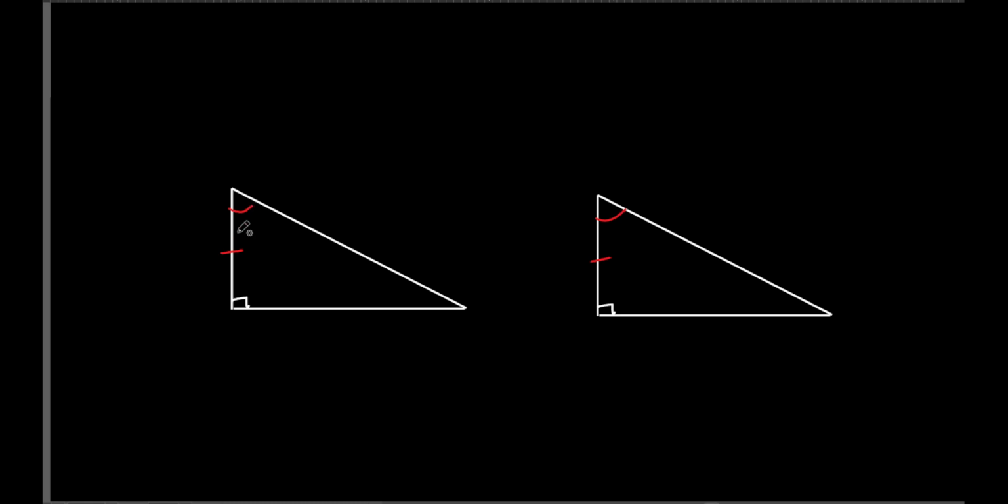You could say, well, let's not say side. When it's a right triangle, we call it a leg. You could call it angle leg, but they don't. They call it leg angle. They call it the leg angle theorem.